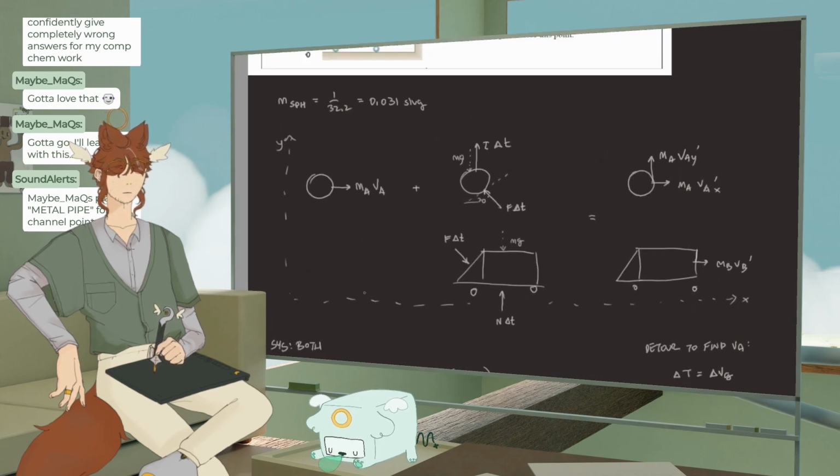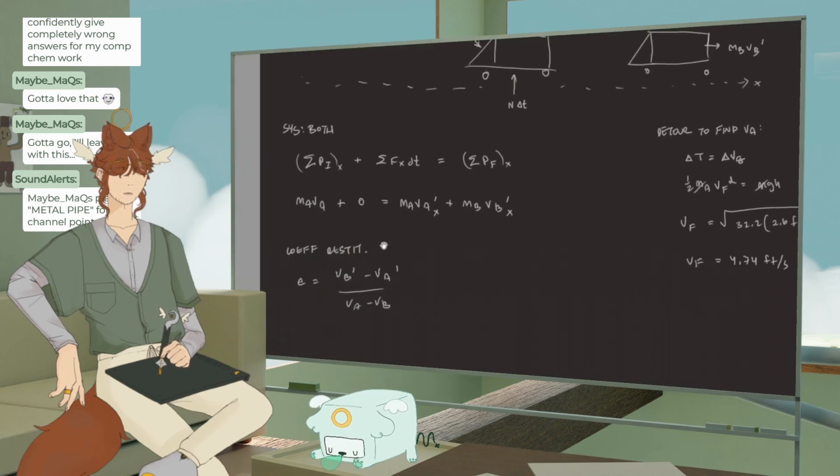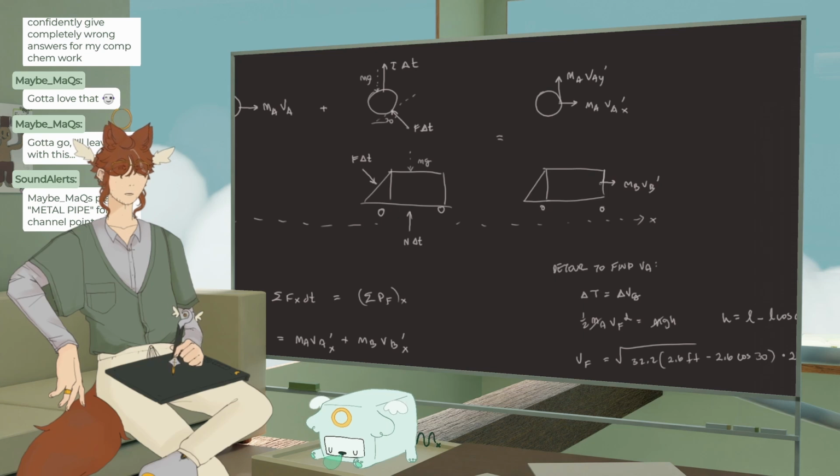I also don't know about how to get the coefficient of restitution in that direction. I need to break down V. Well, I guess for one of them, VB prime normal equals, like, if we're trying to get it in, let's say this direction. No, we don't want it in that direction, we want it in this direction.